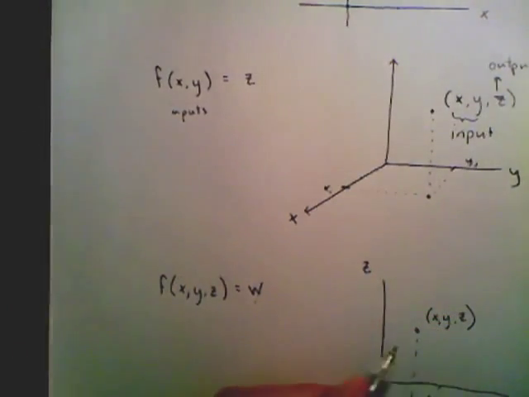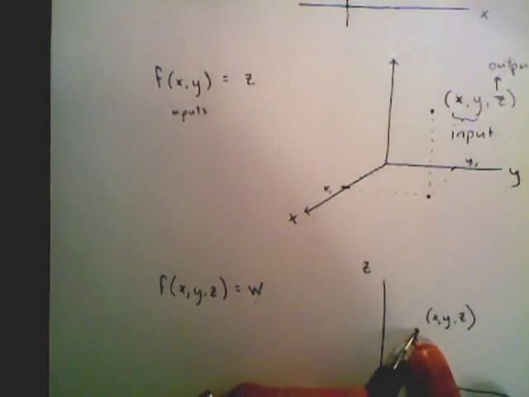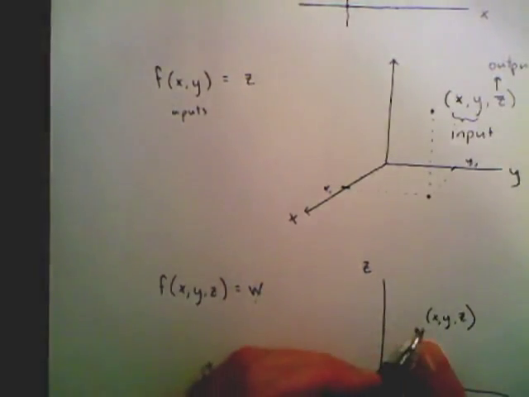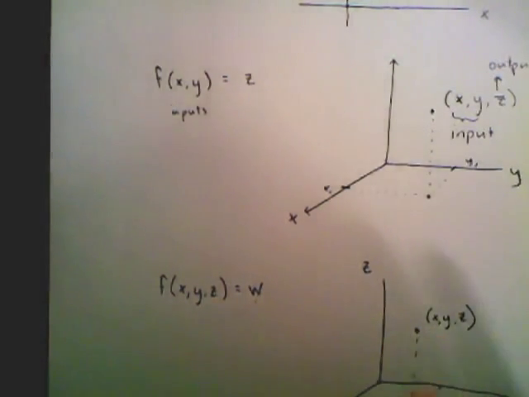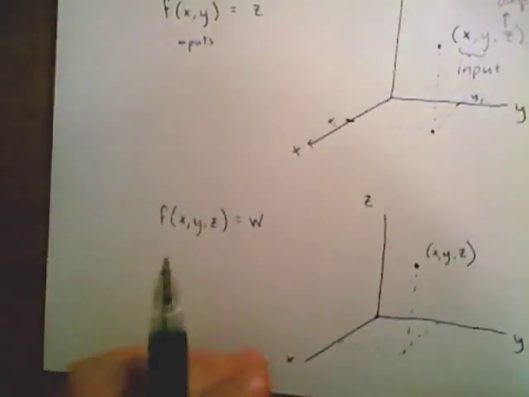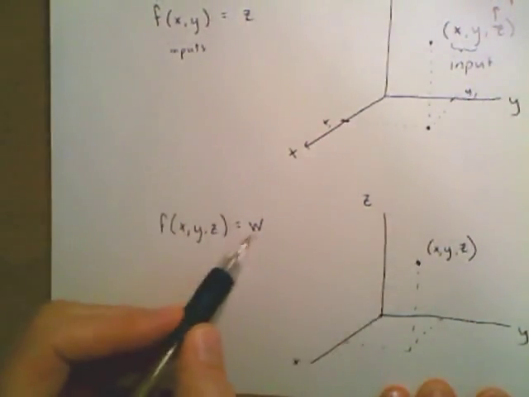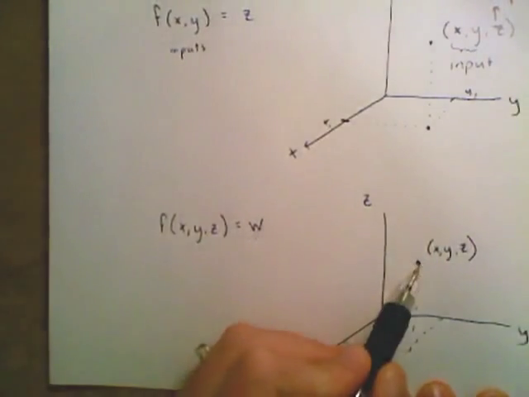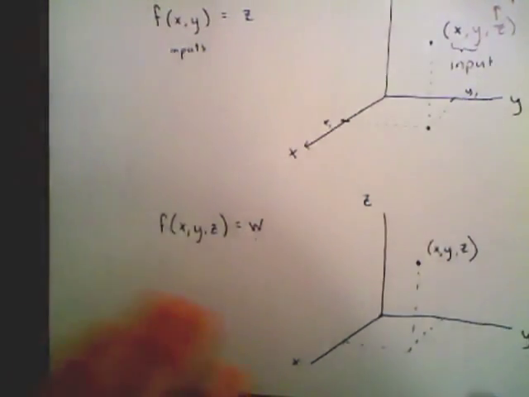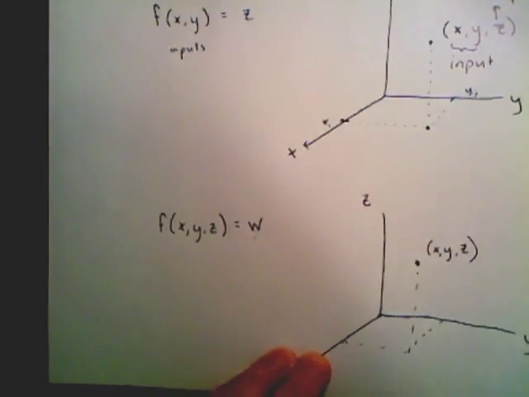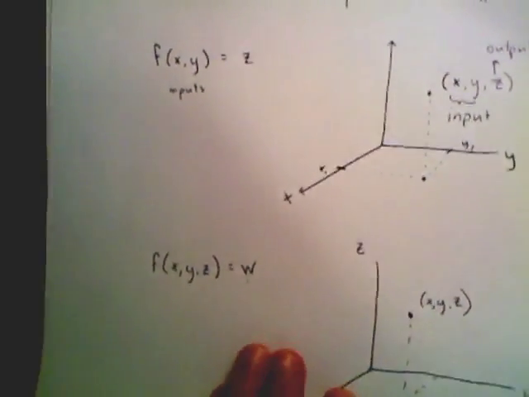How do I denote the value w as the output? Typically, when we look at this graphically, we have to think of this as another value. So we could think of it in terms of color, that you can have different colored surfaces to denote the fact that all of those w values are the same. We'll get to that more when we talk about level surfaces at the end of this video set.